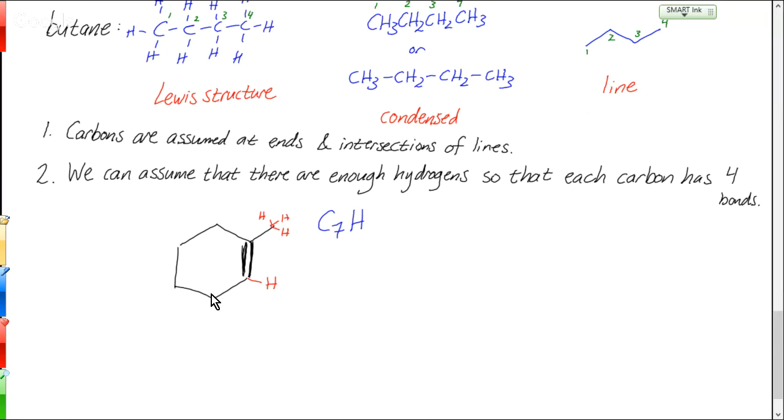Okay, keep going that direction, clockwise. What about this one? How many hydrogens need to be there? 2, right, because there's 2 bonds shown. So that means we need 2 more hydrogens to make 4. Next one. 2, good. Next one. Also 2. And the last one. Still 2. So we count all those up, and we get 12. So the formula of this molecule is C7H12.